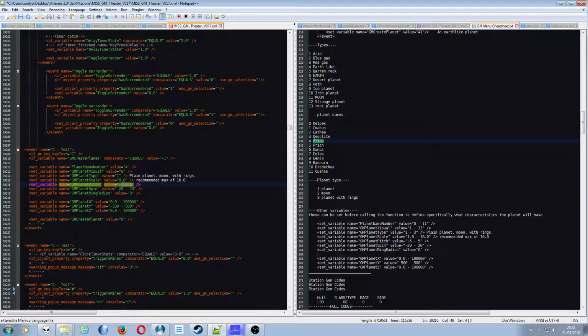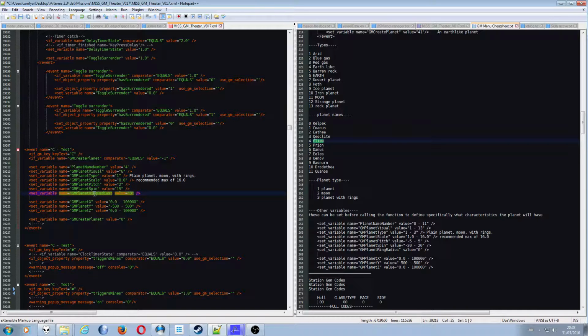Planet pitch. Now, obviously, this is how much it's off axis. 5 being the extreme and negative 5 being the other extreme. Let's just make it 2. And then planet spin. Now, of course, you could go out with the scale for this, so you could make the planet spin like crazy by putting 100 there, but it would look silly. So I'm just going to leave it at 15. Spin quite fast, perhaps too fast, but still, stylistically, you could maybe use that. I remember the original Star Trek having quite fast spinning planets for some reason.